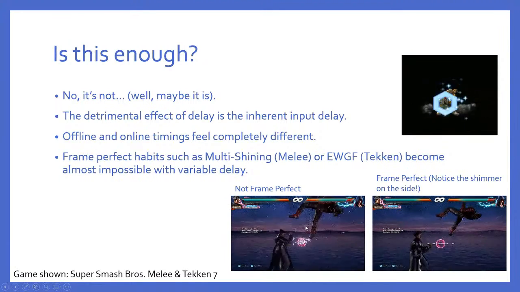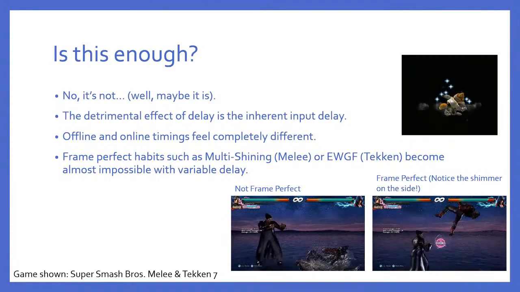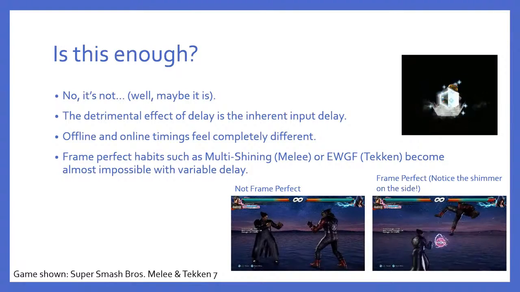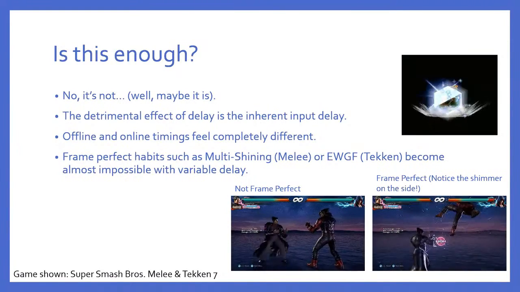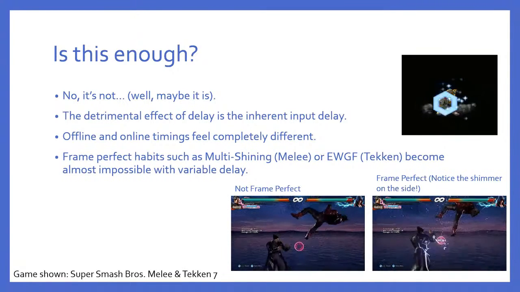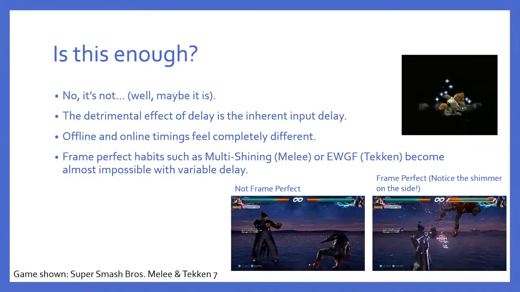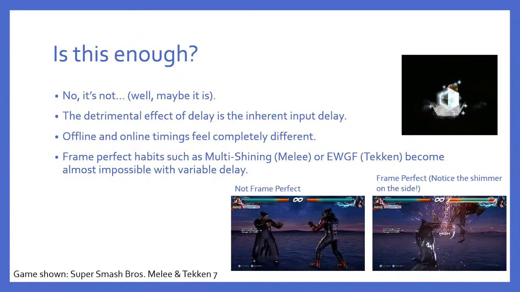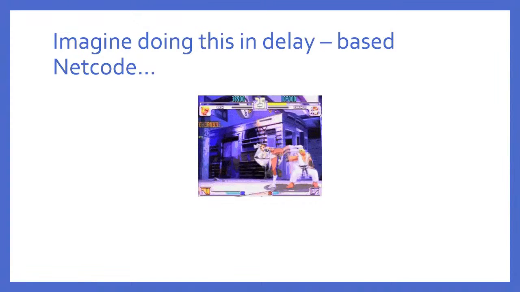These are both what's known as frame perfect, so you actually have to hit the button on that frame, otherwise the move will not have the intended outcome that you want. And you can imagine in a delay-based solution that this is very hard to do, because you may be trying to do the move and your input's delayed, or you get a stutter and it just feels off. You feel the stutter and you just don't get the move that you want, and it's very frustrating. It's very annoying. Imagine doing this.